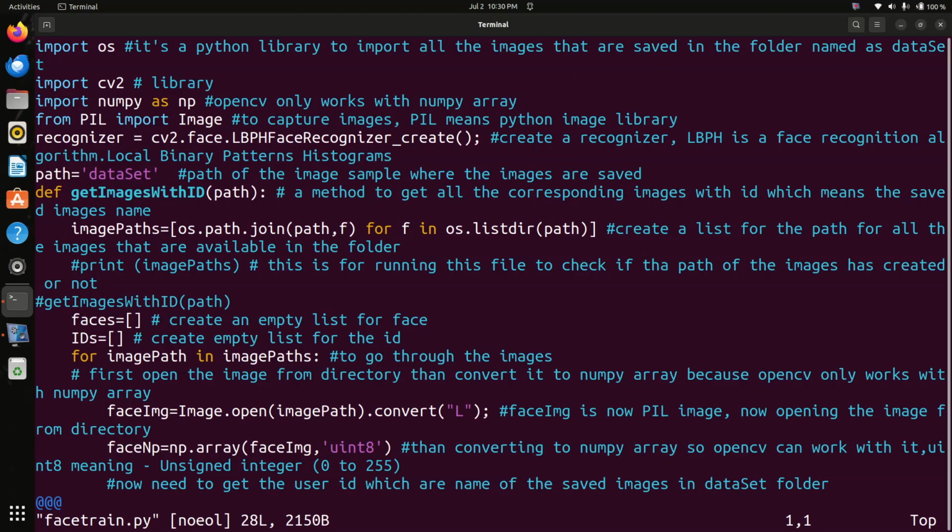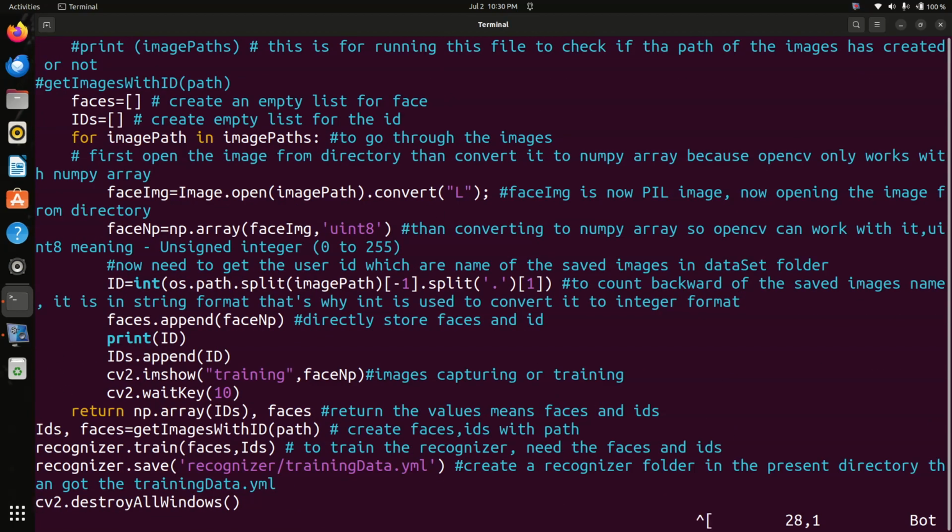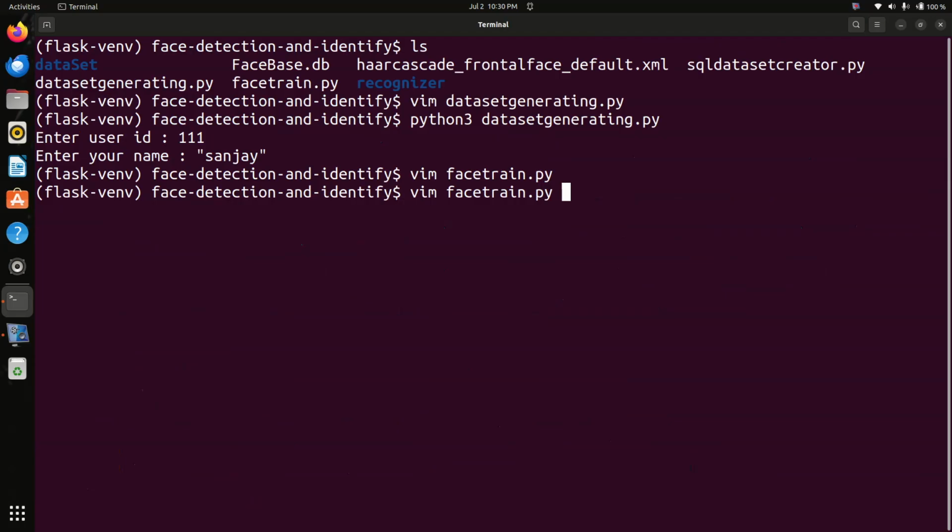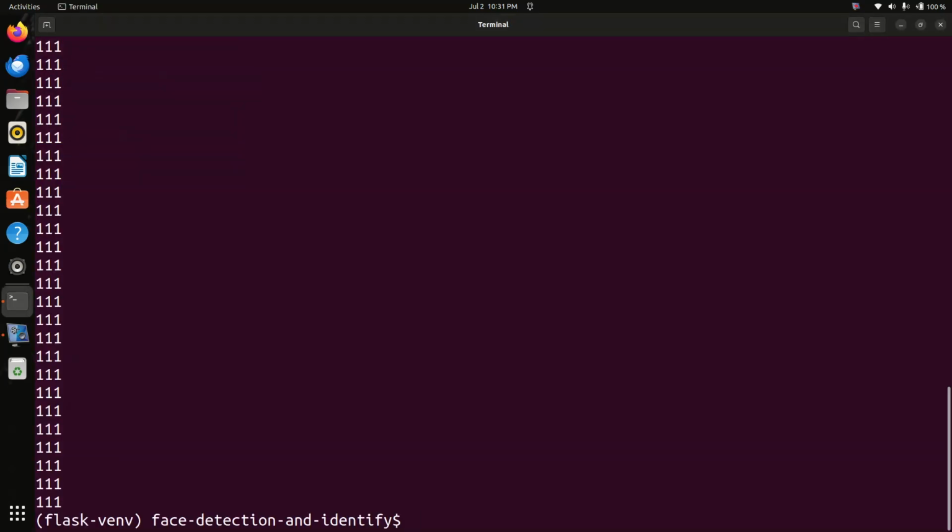This is all about the code. A little bit lengthy. Now I will execute the program. Yes, 111 is there. So the face is also recognized and the ID is also there.